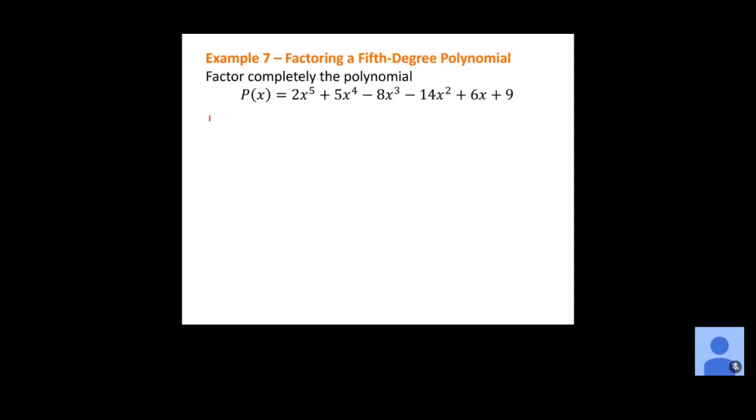So if we start with P's, what are going to be the values of P this time? Okay, so we're going to have 1 and 3. Anything else? Remember, we're looking at the constant term here for the p-values. Nine, right? So don't forget that 9 is still a factor of 9. So you have plus or minus 1, plus or minus 3, plus or minus 9. Those will be our factors of 9.